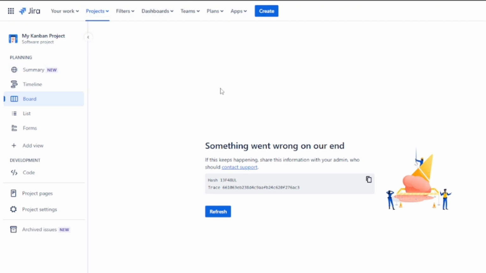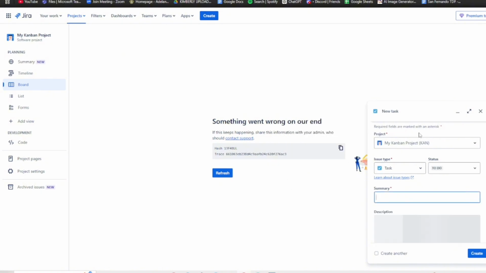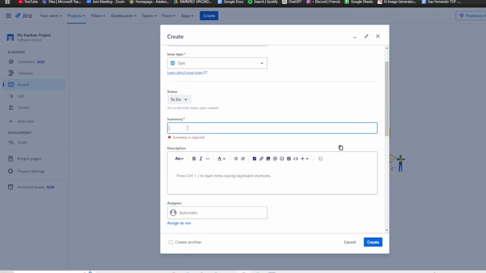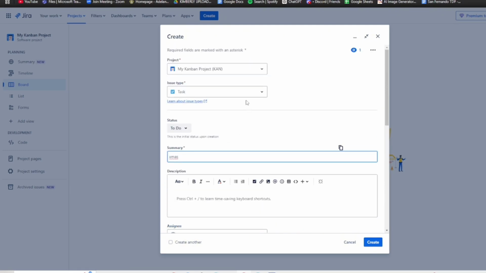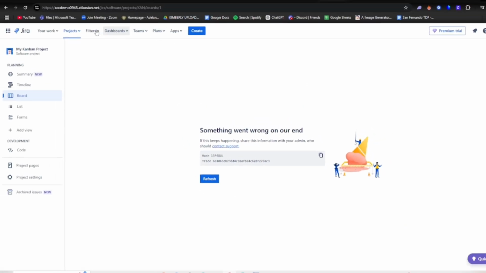To create your first project, you just have to click on Create Project. You'll be presented with several templates to choose from, such as Task Management. This is ideal for handling day-to-day tasks and small workflows. Then we have Project Management. This is best for larger initiatives that have deadlines and milestones. And lastly, we have Process Management. This is useful for managing business processes, such as approvals or employee onboarding. So choose a template that fits your needs, give your project a name, and hit create. And congratulations, you've set up your first project.